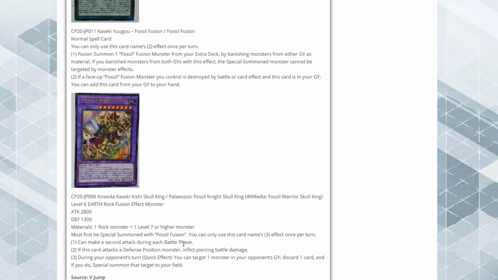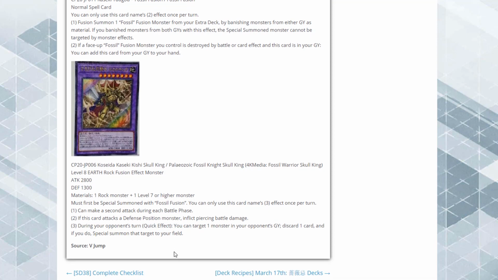It can make 2 attacks per battle phase, does piercing damage, so that means they still take damage to their life points, even if their monster is in defense position. And also being able to take one of your opponent's monsters, just discard a card, which could be a rock monster, for example, that you could then set up for another Fossil Fusion, and then take one of your opponent's monsters. I mean, I gotta say, again, hype train, here we come, because that is an amazing fusion monster.